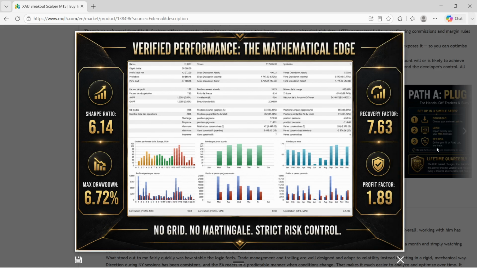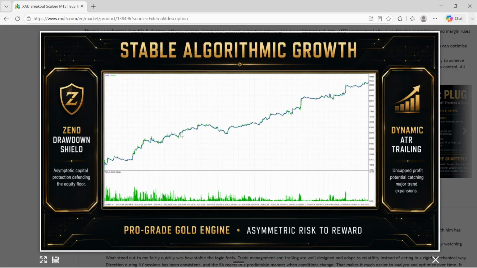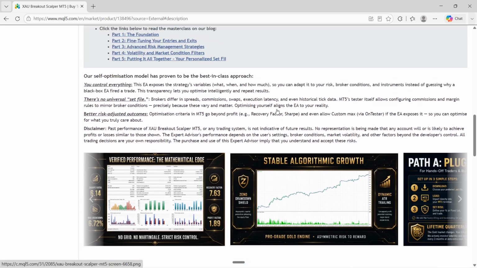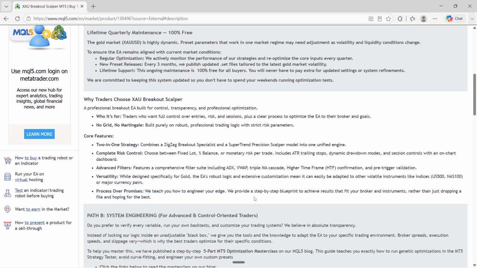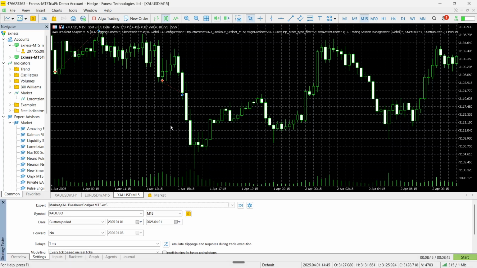We also have an equity curve. You can see how the equity curve looks. Pretty decent growth, barring the periods of drawdown. As you can see, overall, it just continues to trend upwards, though with volatility. So what actually happens when I compare this to my own backtests? Because I was opportune to put the EA through my personal backtests. So let's go over to MT5 and check out the results I got in my own personal testing.